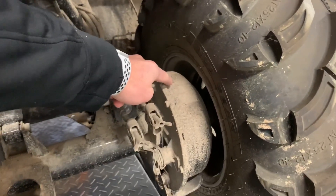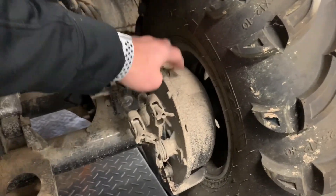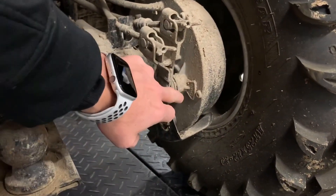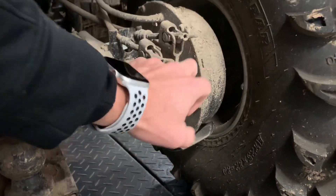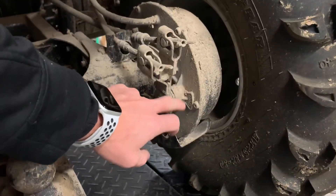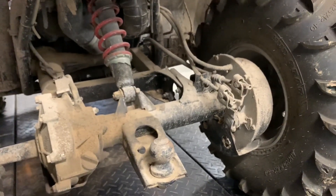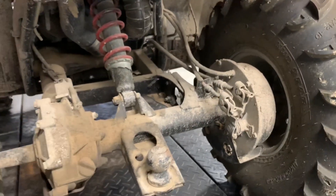Underneath this housing you'll see another brake drum — this is actually just a brake drum cover. Then you've got a brake drum, and your shoes are on the inside. Right here on the rear brake drum panel, you've got an indicator of where your brake shoes are at, so you don't have to pull the cover just to check them. The indicator, if positioned properly, will give you an idea where your shoes are. Brake shoes are very inexpensive — replace them periodically. The brake drum is extremely expensive, so replace those shoes before they wear out.